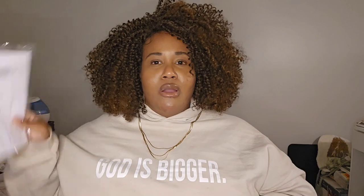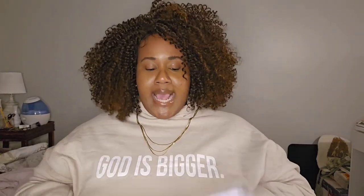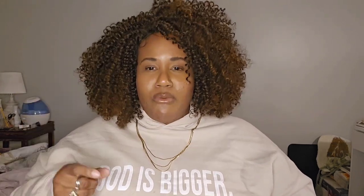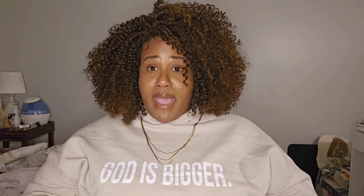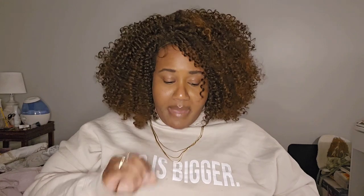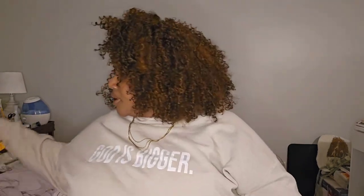This is a PDF pattern that I ordered from Amazon, and they sent it printed. I have a design in mind that I want to use from this pattern. There's a modification in my mind, and I needed a pattern. I've been really testing out patterns for t-shirts and button-ups before I make my own, because I didn't want to do that. That sounded like too much work. Okay, so let's get into this package that literally came today.